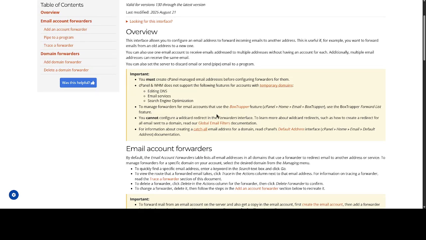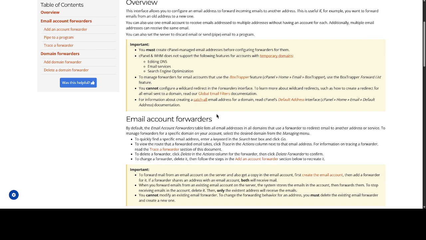Before you wrap up, it's always a good idea to test to ensure everything's working as expected. Send a test email to your source address and check if it lands in the inbox of your destination email address. If it does, congratulations! You've successfully set up email forwarding and are ready to enjoy a more organized inbox.